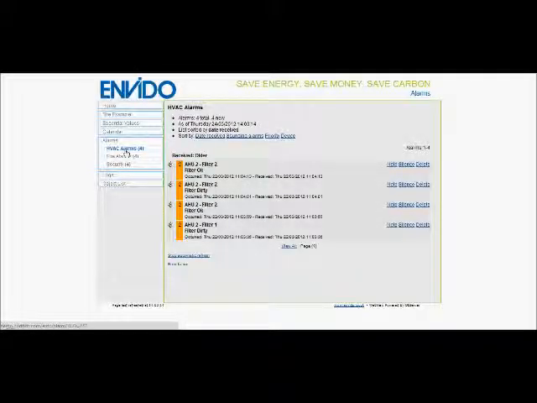So if we click into these HVAC alarms, we get a list of the alarms that we've received. The great thing about this, because of the way that the open source system interrogates the machinery on a system-based level rather than a point-by-point level, we get a lot more information. So we can see if the maintenance issues are critical or whether they're just small issues that can be rectified during the planned or scheduled maintenance. It saves lots of time in sending people to site. It saves lots of time and money in terms of the costs of calling out those maintenance contractors.